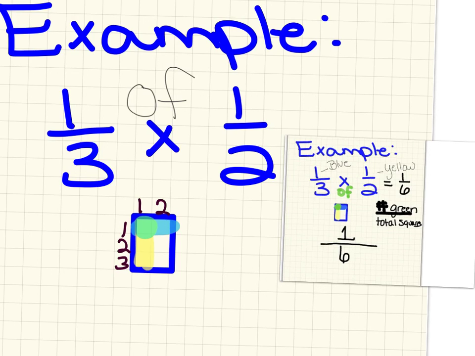Now some of you might be saying, well, this is super easy. I already knew how to do this multiplication. What I want you to remember is I don't want you to actually try to multiply these fractions. I really want you to do the models, because it will show you that when you times a fraction, you get a smaller piece, right? It's a part of a part. So I'm going to write that here. Multiplying fractions gives you a part of a part, which is smaller.